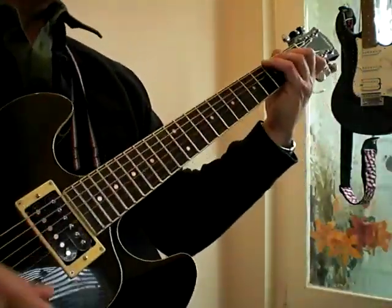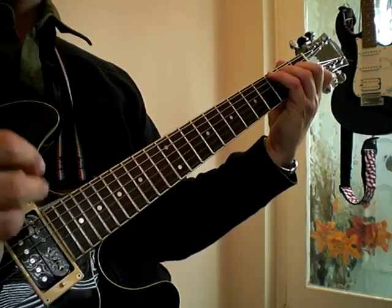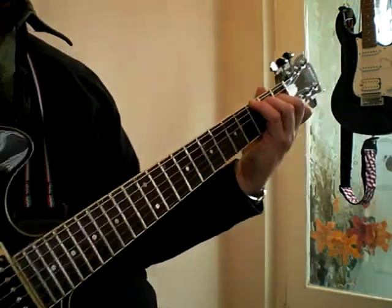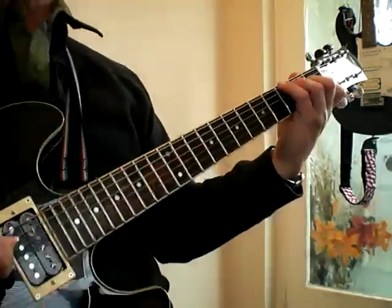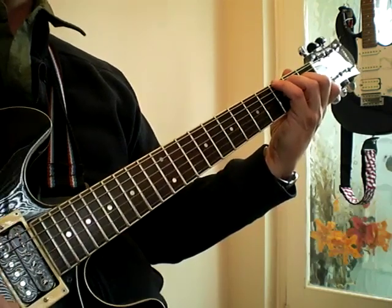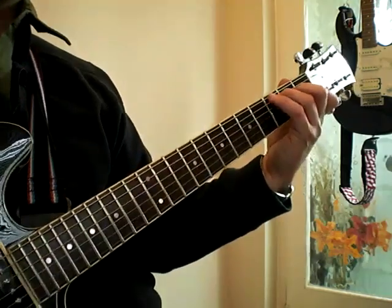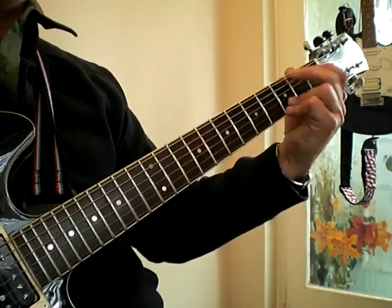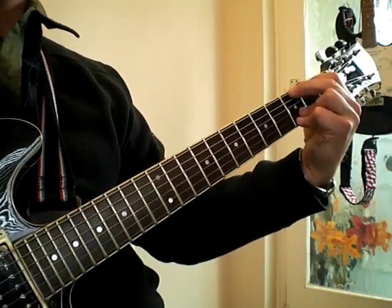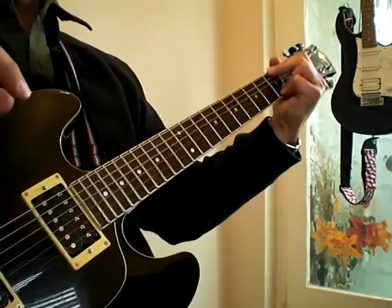Put on the C chord — we're just going to do open chords. We'll go to the count of one-and-two-and. My little finger is just touching that sixth string to mute it out. The chord sequence is: C to G to A minor to E to F to G, then C to A minor to G — all to the count of two beats each.